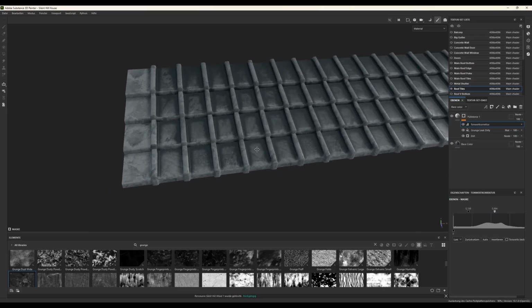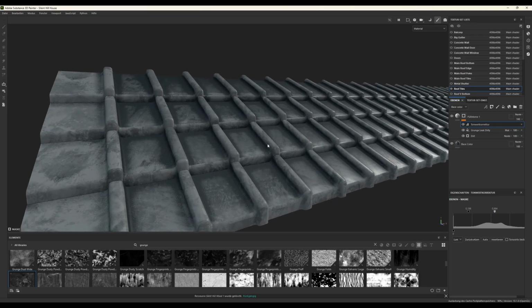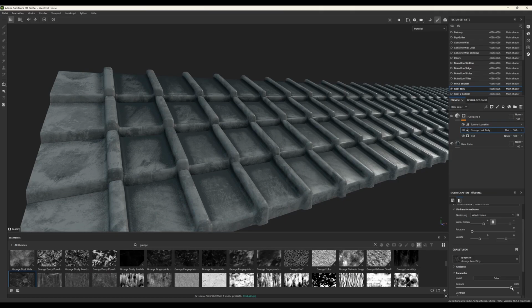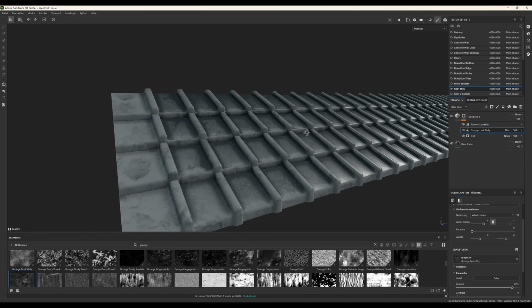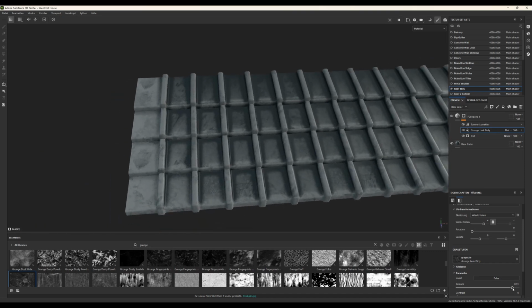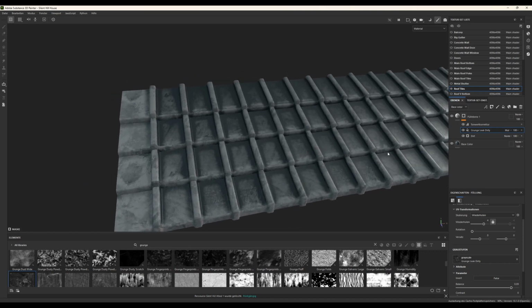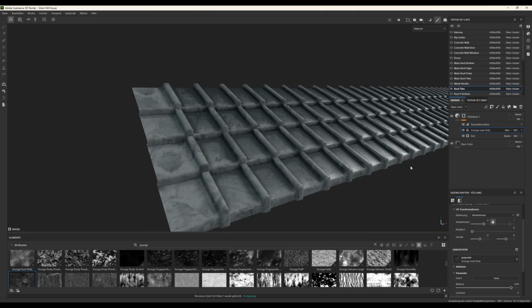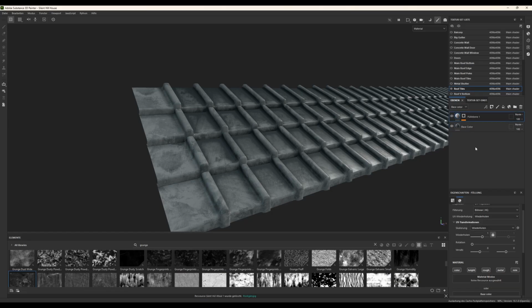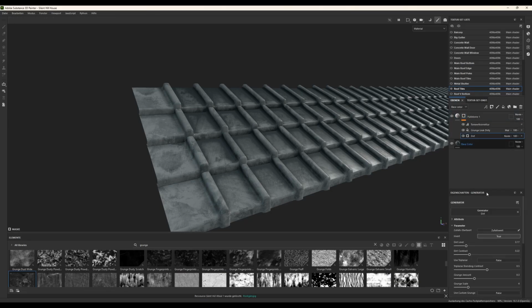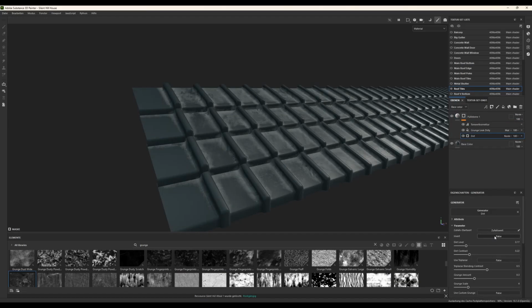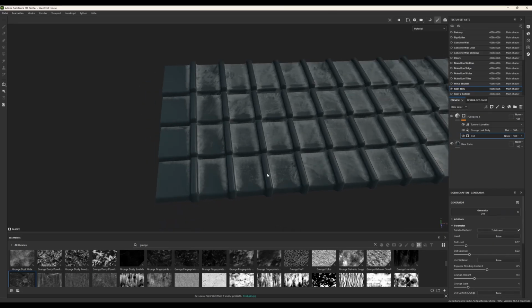It's basically just grunge on top. Then we should invert this dirt. So now this is correct.